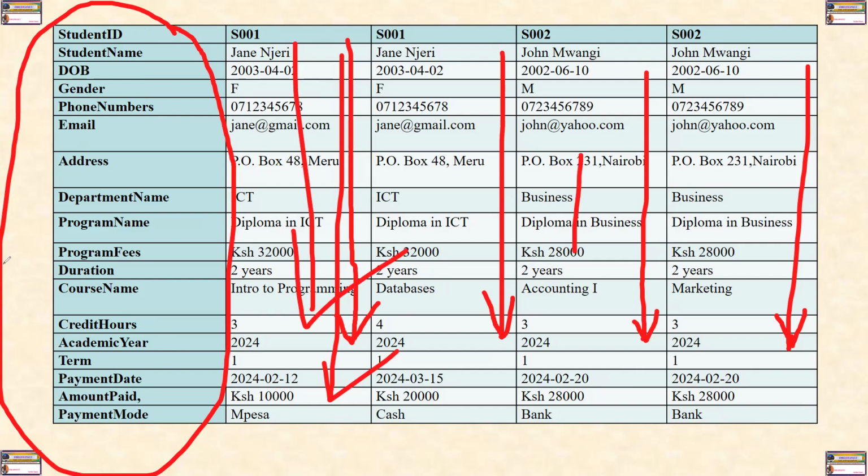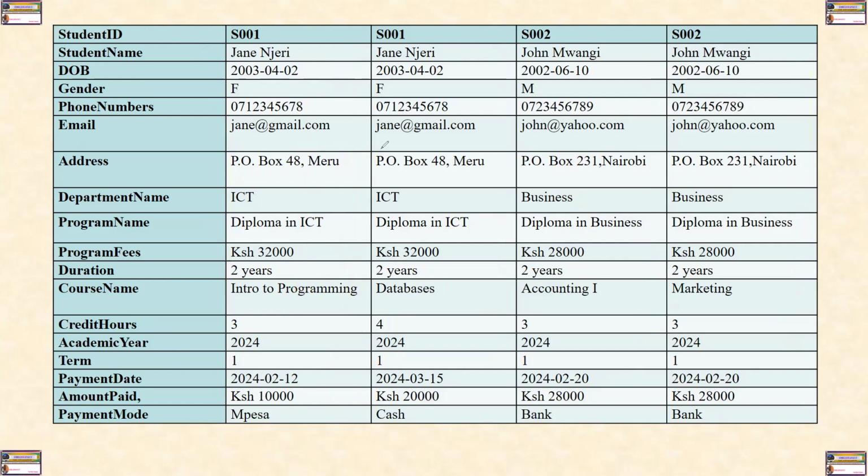So I have clarified that so that you are able to understand that I'm simply having my data presented in this manner so that it fits on the screen. And therefore, after splitting our fields, what has happened? So what have we split in the first step or in the first place? Let's look at this table in the first normal form.